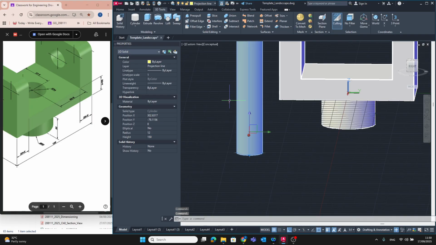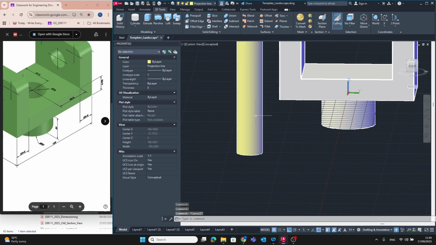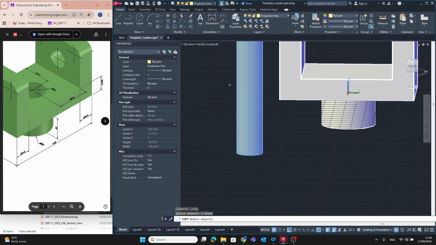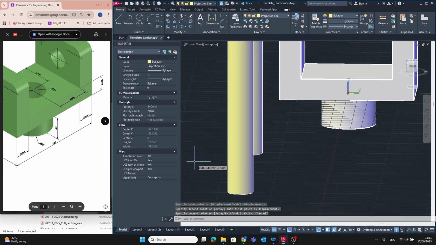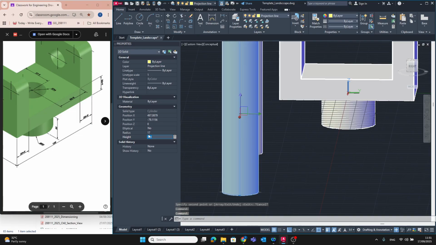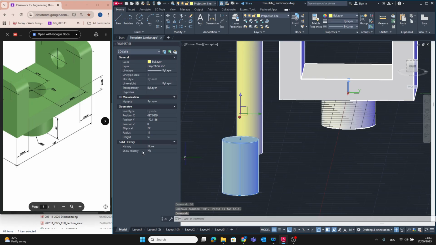Okay, and then another tube should be, copy this and move it next to it. And then for this one, the radius is going to be 34 divided by 2, and I will just go only 50. That's okay, because the bulk is, I'll go for, let's say 100 is fine.